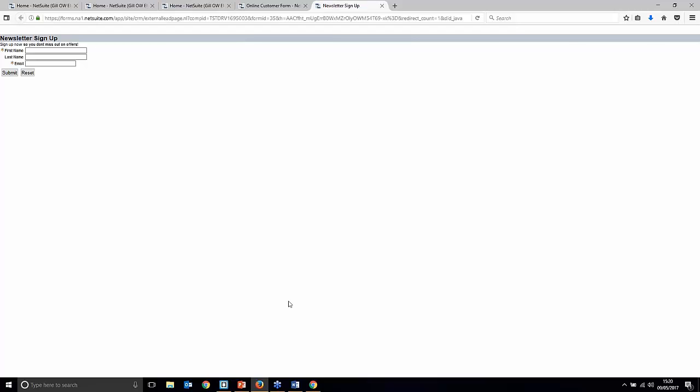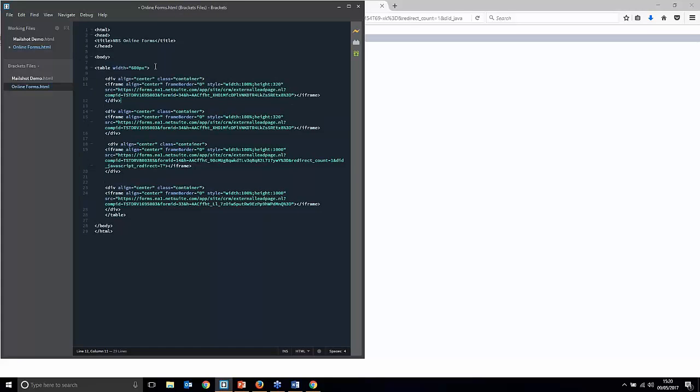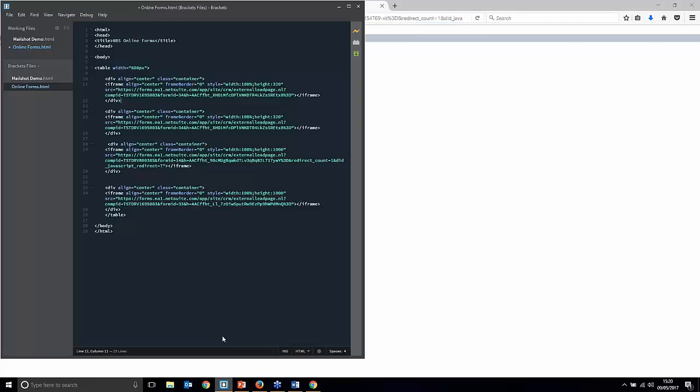So as I said, this form can pretty easily be hosted by just dropping it into an iframe. We're just going to do this a little bit quickly. So you just copy and paste the URL, which is showing here. And this would be how your web developers would put it on your website. So you just drop it in the source of the iframe.